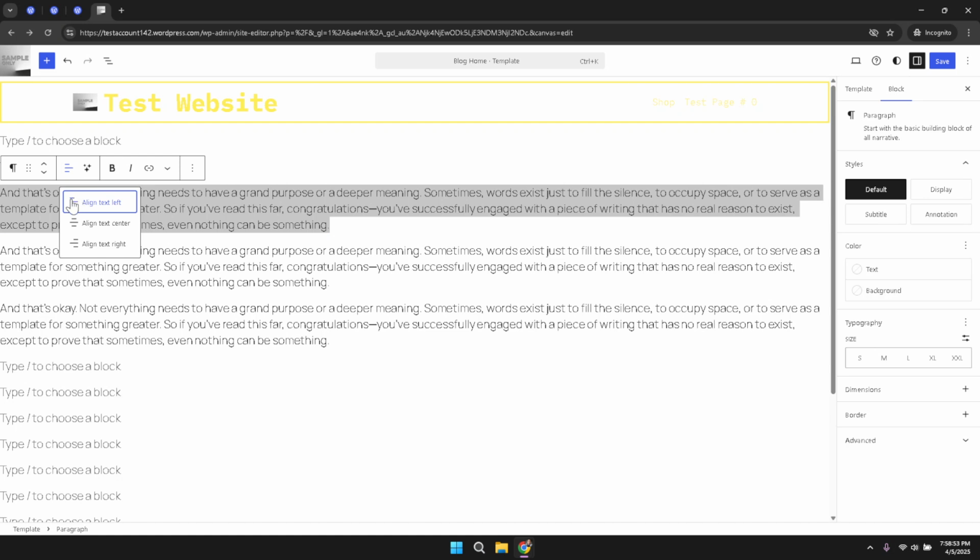You can align the text to the left if you are aiming for a traditional layout. Alternatively, choosing to center the text may suit pages where balance and symmetry are important. Lastly, the option to align the text to the right is available for designs that call for a more modern or alternative structure. Take a moment to consider the overall design of your site before making your selection, and click on the alignment that best fits the look you are going for.